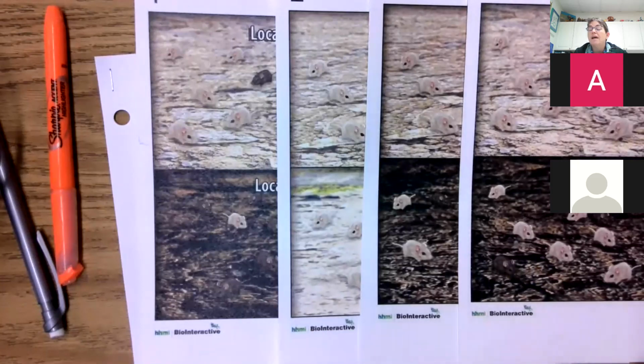Okay, I'm going to help you. Nothing has changed. Nothing. It's sand, sand, sand, sand. Boom. However, at location B, redeem yourself. What happened at location B? It's like a dark sand. Mm-hmm. But how many times is there dark sand?